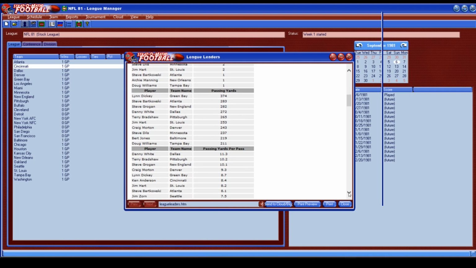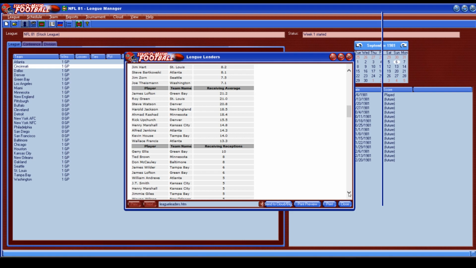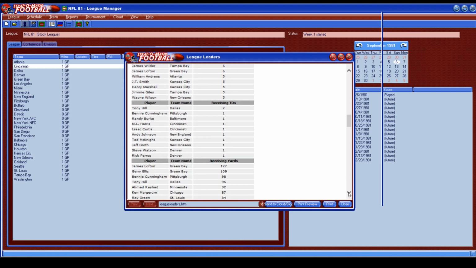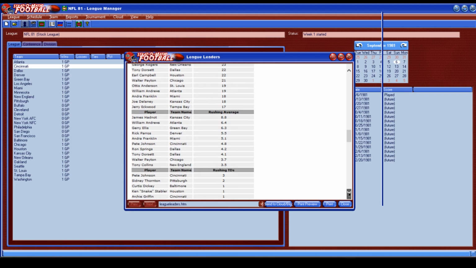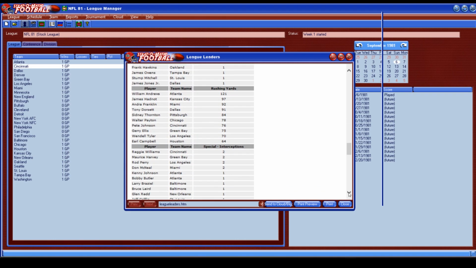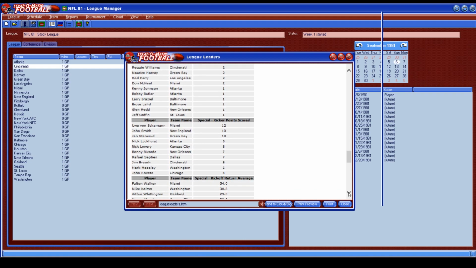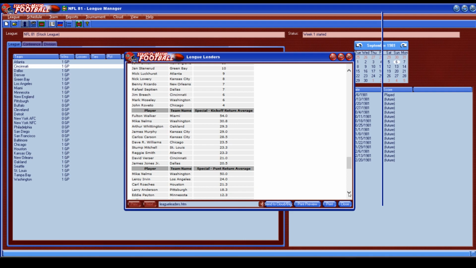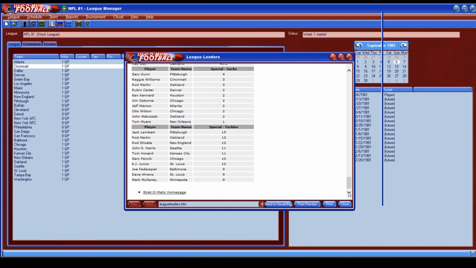So, passing stats, receiving average, number of catches, receiving yardage, rushing attempts, rushing average, rushing touchdowns, rushing yardage, interceptions, kicker points scored, kickoff return average. Keeps track of a lot. It's not as neat and tidy, I don't think, as it is for some of the other sports, but each one is different.